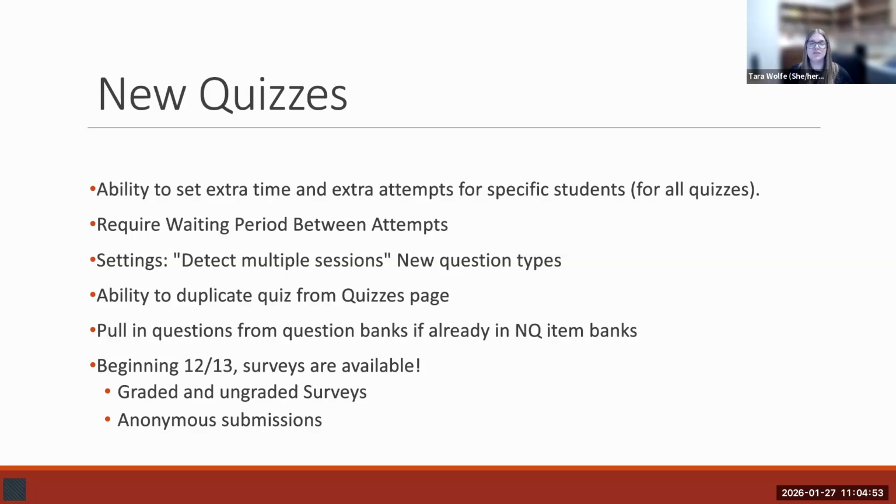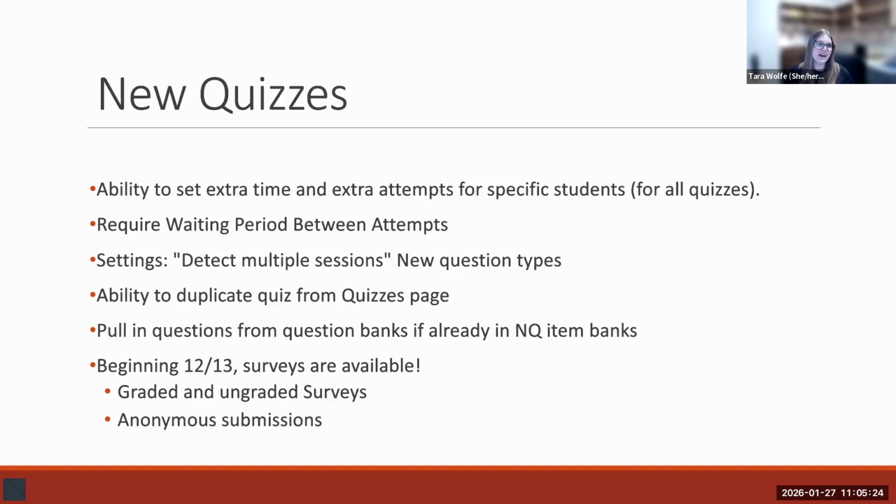Your student view and your instructor view will look very different. For the student view, it will look a lot more updated. It's had a nice facelift, and so students may feel more comfortable using it, as it does feel a lot more updated than the old quizzes. For the instructor side, it does look quite different, and when I hop into my sandbox in a little bit, I'll show how this is going to look within your own page.